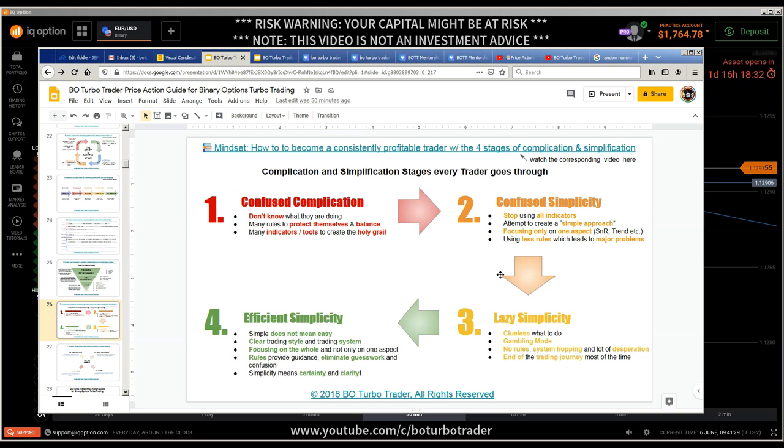I have done a video about the golden cross and the death cross. You know how many have contacted me saying there was a golden cross and the trade went out of the money. Yes, surely, because it's a lagging indicator. The crossing of EMAs cannot be a signal. You have to base your trading signals on price action and not on any kind of crossing of indicators. Yes, that is really important.